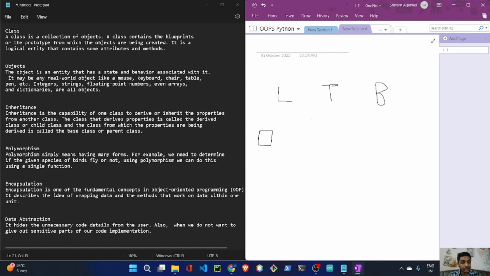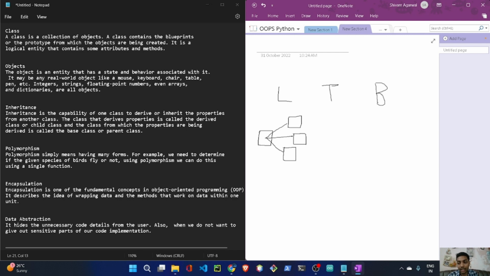Okay, so a message that can be displayed in more than one form, which is achieved by function overloading, which we'll discuss in the coming videos. If a message can be displayed in more than one form, it is called polymorphism. So there's a lion, which is a different thing, but still is a carnivore. Tiger is a different thing, still it is a carnivore. Bear is different, it is an omnivore, but as it can eat flesh, it is also a form of display of the same function. So this is how polymorphism works, right?